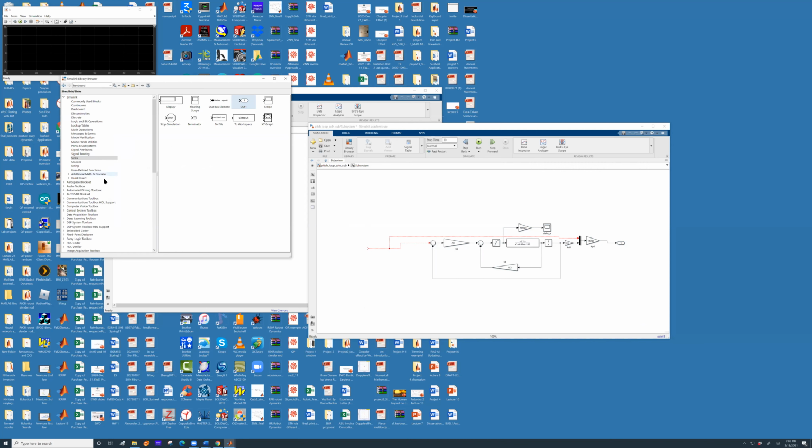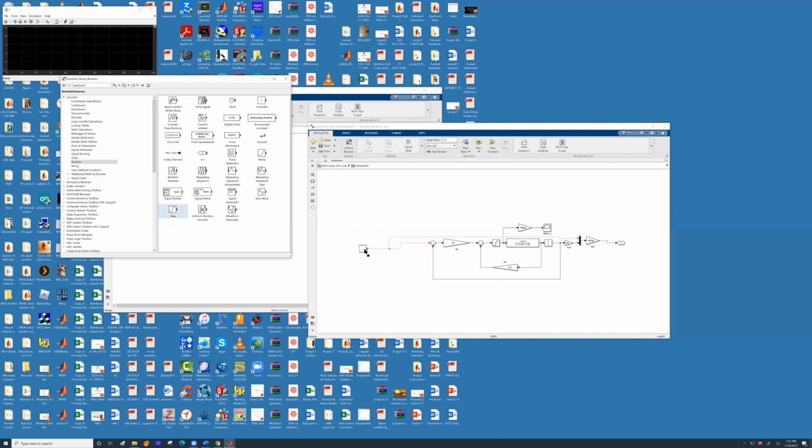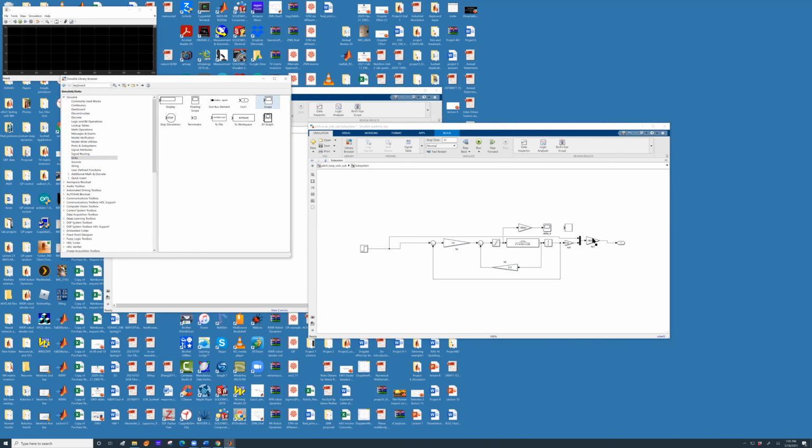We need to make sure that our pitch loop is working correctly. And to make sure that the pitch loop is working correctly, you need source, you need step, then you need sink, and you need scope.